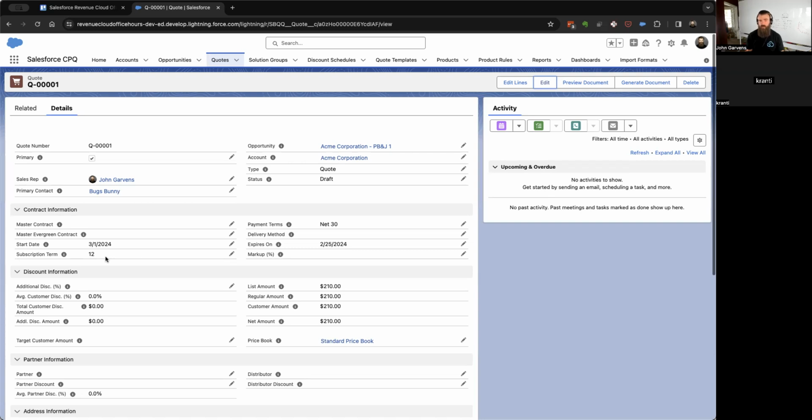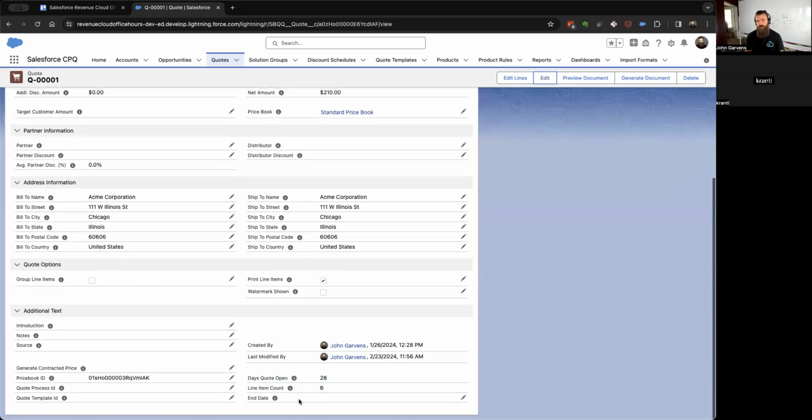The other value in the package is day. If I chose a value of day, then on this quote record, the number 12 would represent 12 days. We can get into more detail about the package settings in a future episode, but for now, we're going to keep it at month and understand that the start date is when my subscription begins. The subscription term is the number of months. Sometimes I'll see clients or end users populate the end date in addition to the subscription term or instead of the subscription term.